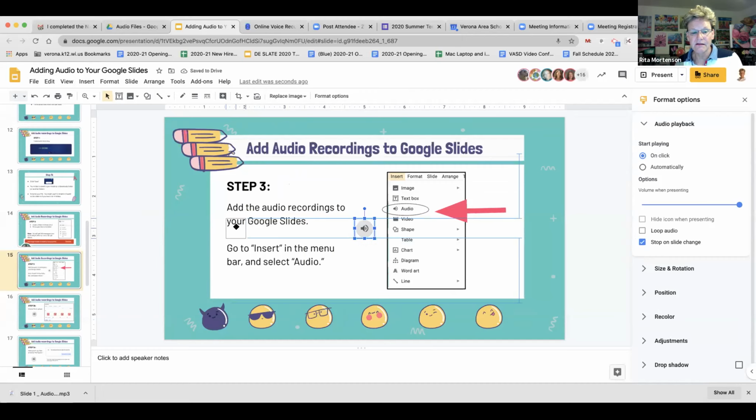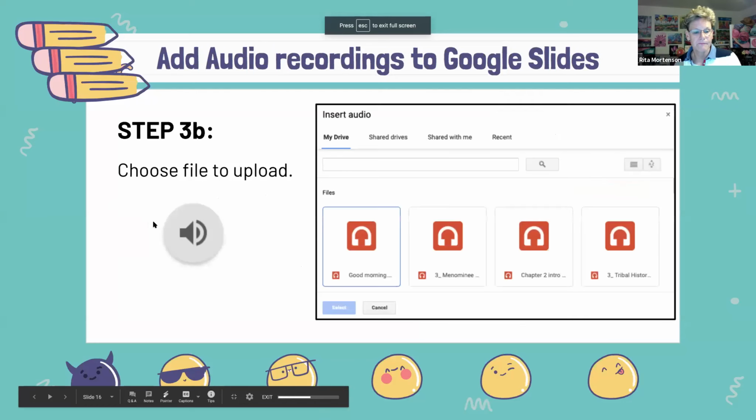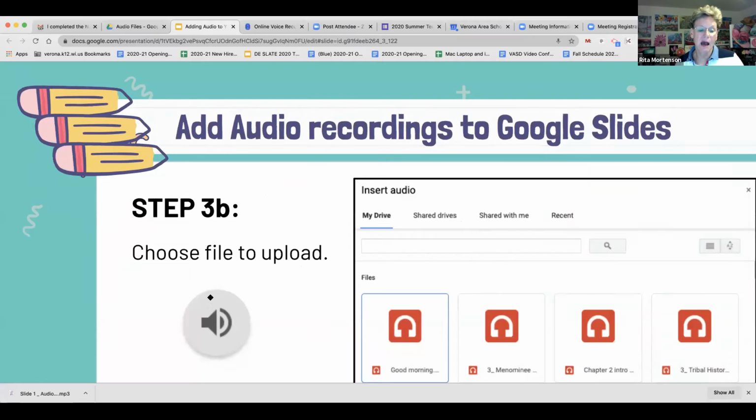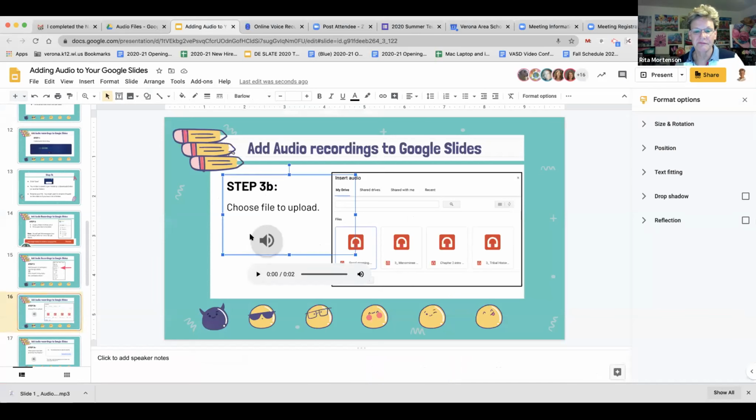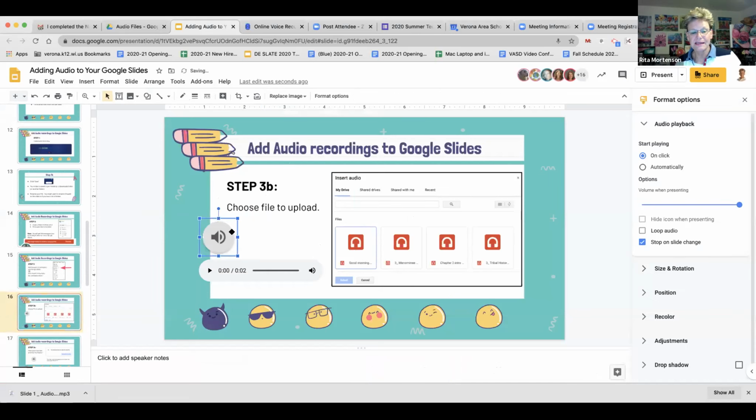And you see here this little circle, and maybe I go into present mode so you can see it a little bit bigger. I think I have to be out of present mode to actually show you the features. So you can see it has this circle here, and I can play it. So bear with me while I play this.